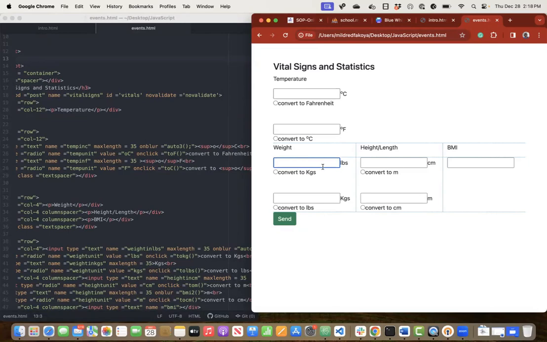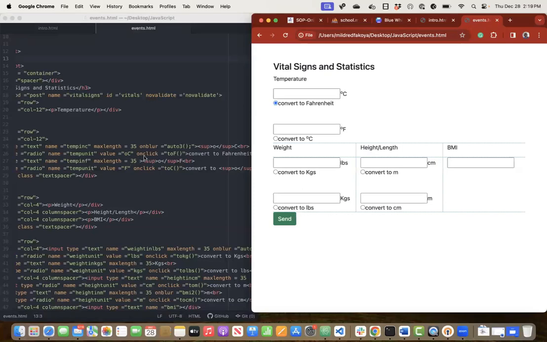So we have onFocus, we have onBlur, we have onMouseOver. So research the different HTML attributes that deal with events. So we're going to be using the onBlur attribute and onClick. onClick means when you click a particular thing. So when I click this button, I want something to happen. That's the onClick attribute, right?